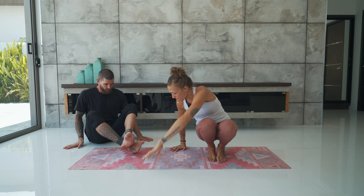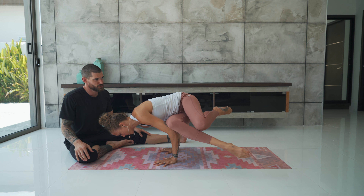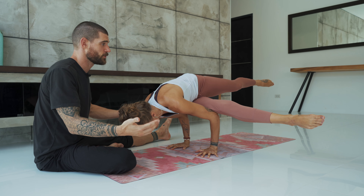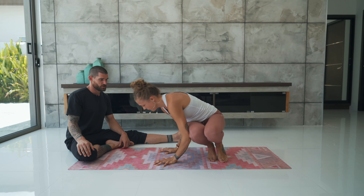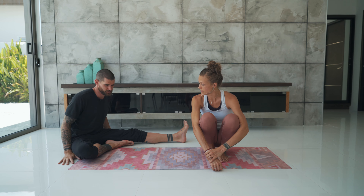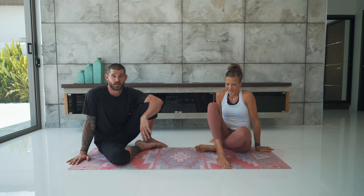Let's try it — Brie comes into a side crow and then extends the bottom leg out and the top leg back. Make sure again the shoulders are leveled. This is your Ekapada 1. It's a pretty deep twist just like in side crow, but even a little deeper since you extend the legs out — you have more weight going down, back, and to the side, so it can potentially pull you deeper into a twist. Make sure you're nicely warmed up.